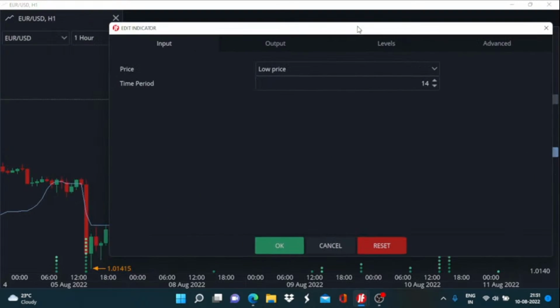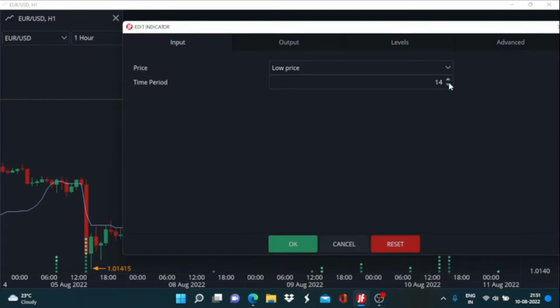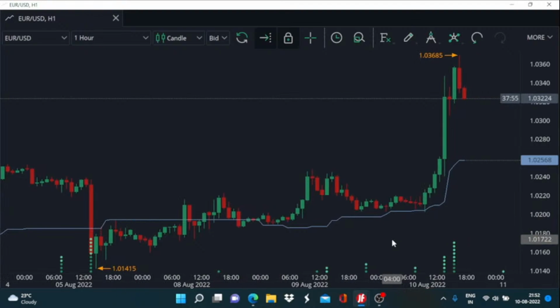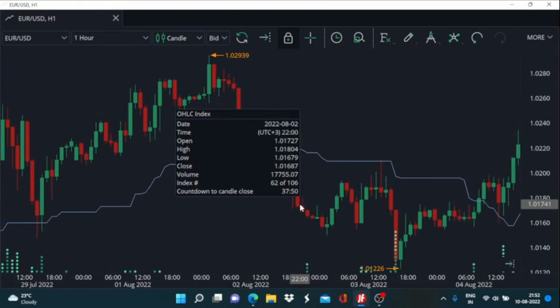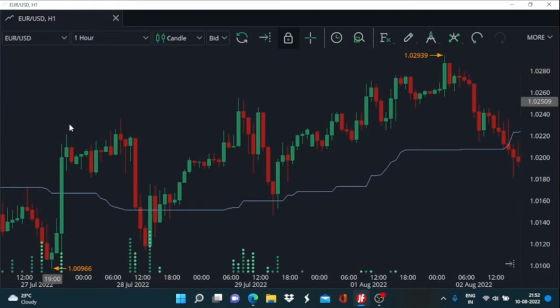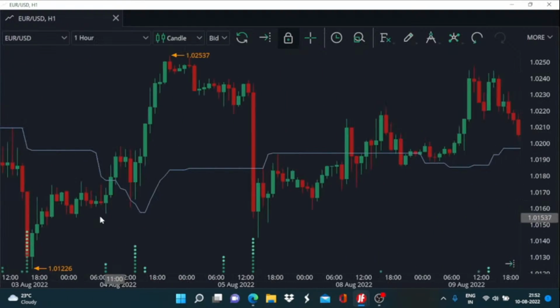We can vary the calculation period. Currently we are using the default setup of 14. Suppose you want to take more data while arriving at the average price, suppose you simply want to consider 2 days' worth of data, then I think taking 48 as the input parameter for the candle period will be a good idea. In this case there will be a lot more stability, as it will be calculated using the last 2 days of data, as we are using 48 and the candle period is hourly. So we are basically looking at the midpoint over the last 48 hours.